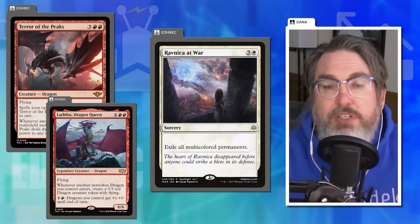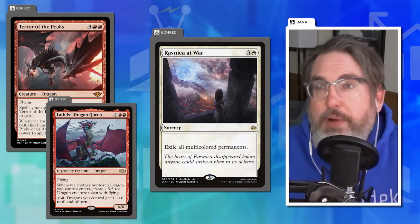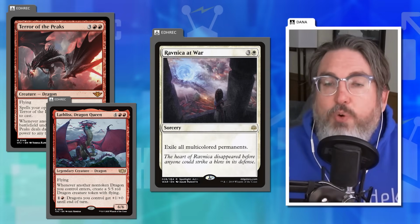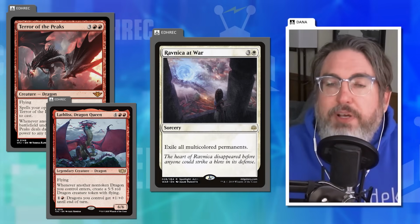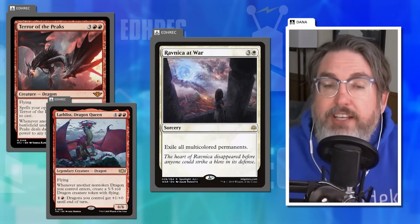Yeah, I mean, you have to think outside the box a little bit for some of this stuff, particularly when you get down to more obscure color pairings, or you're looking to play something that's not traditional for that creature type, or you're just playing a weird creature type. Then you might have to dig a little bit deeper because there's just not going to be as much obvious synergy, but there's still synergy there if you want to dig into it.